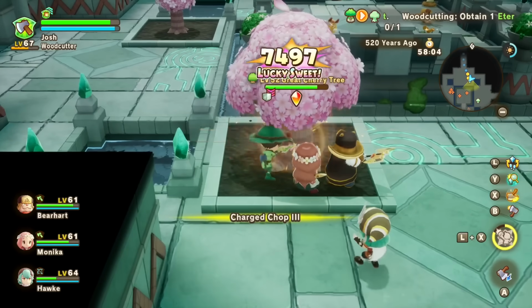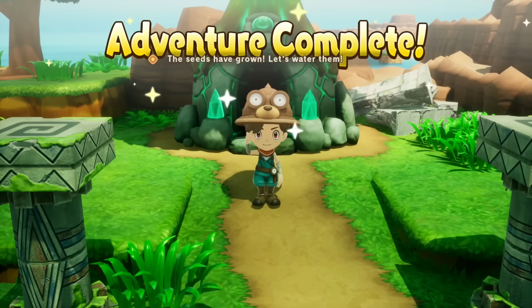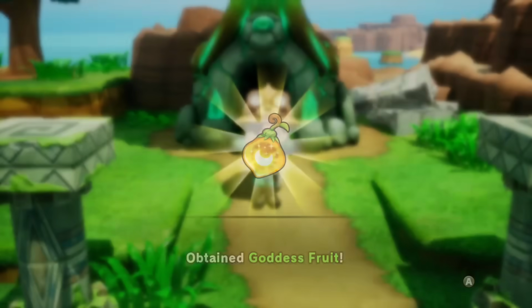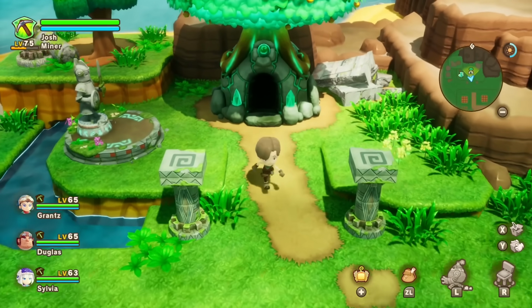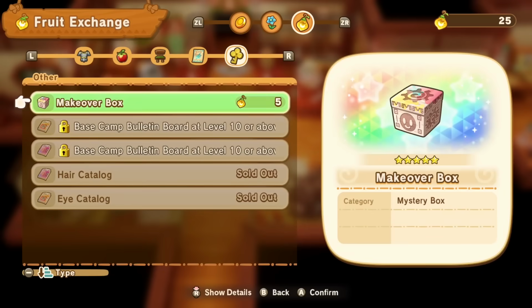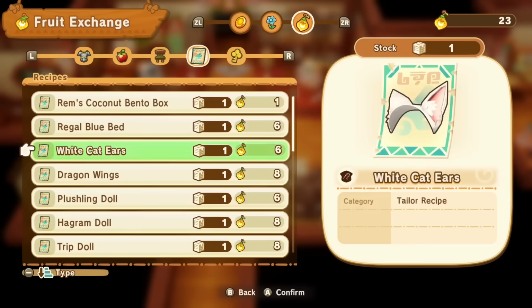Upon completing a grove, not only do you get the loot from the boss, but if you started between 0 and 300 years, you get 1 goddess fruit. Between 400 and 700, you get 2. And with the 800 and 900 years, you get 3. Goddess fruits are used as a currency to buy items from Marco, such as new eyes and hairstyles, color variations for your buddies, and a few other unique items and recipes.